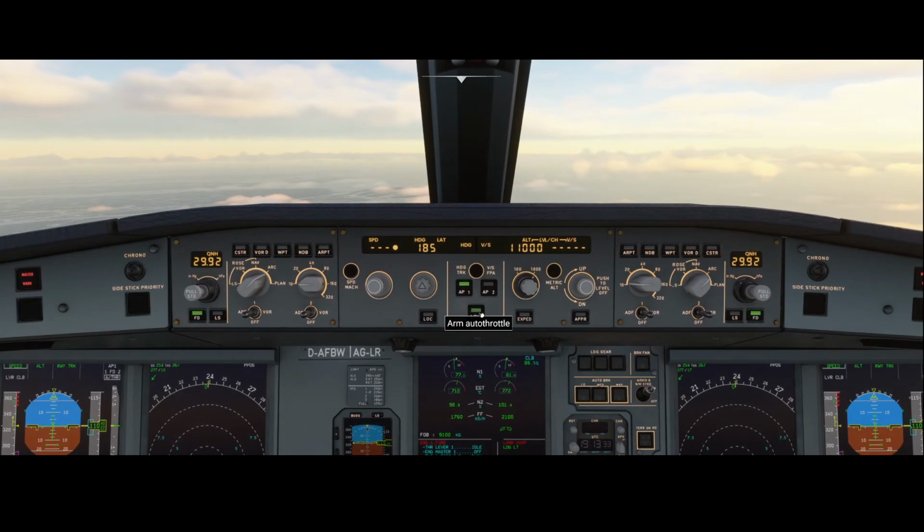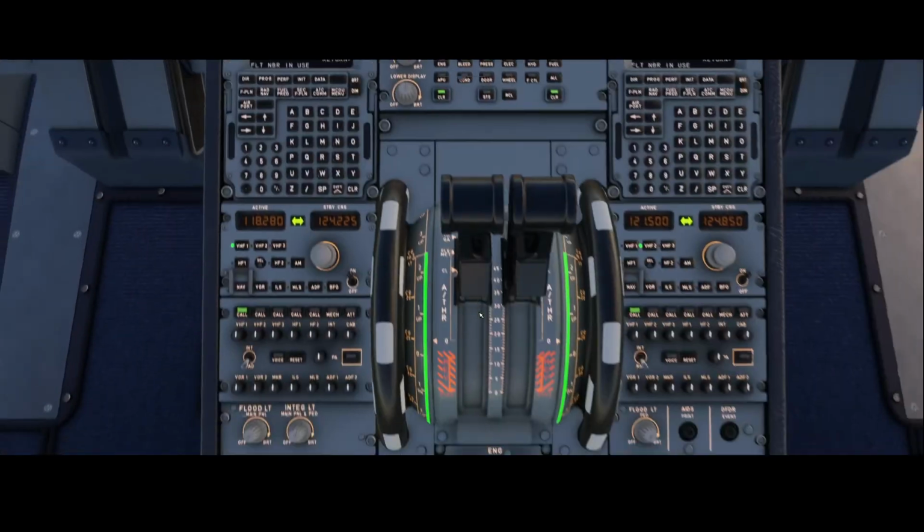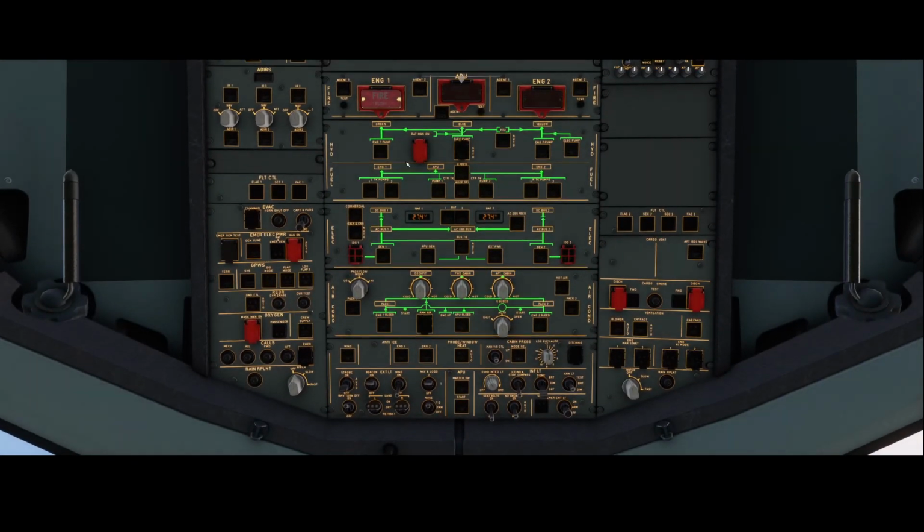So switch on the auto throttle again. So it's engine 1, right? You can see it's already lit. Not sure.